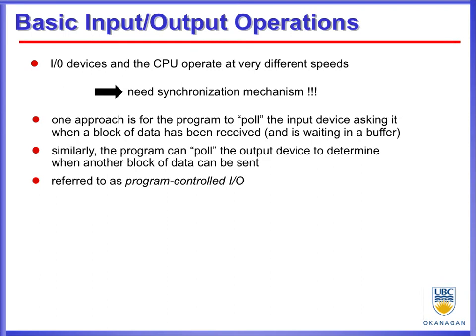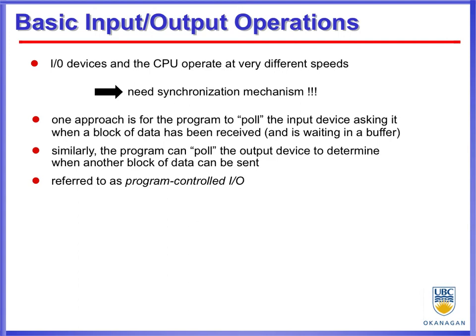So one very common approach is what we call polling. Since the CPU is the faster thing, it's basically always waiting for the input-output devices to hurry up and do something. It's waiting for you to press a key, or it's waiting for the display to be ready for the next line of data to send to it.